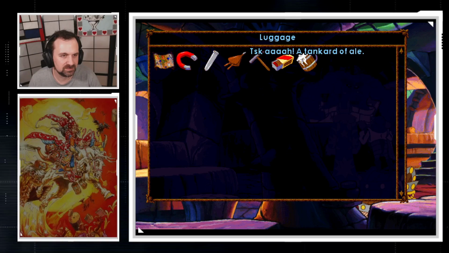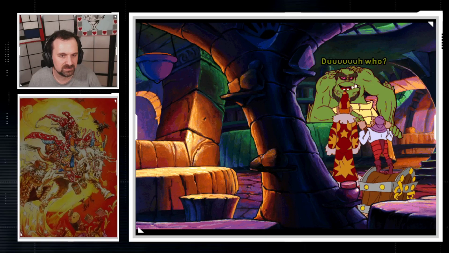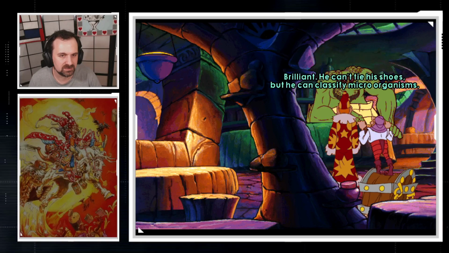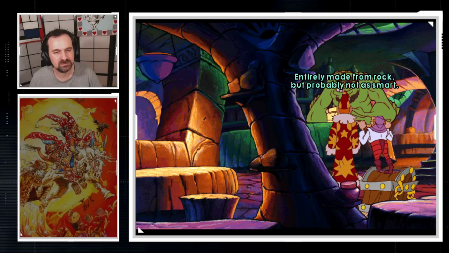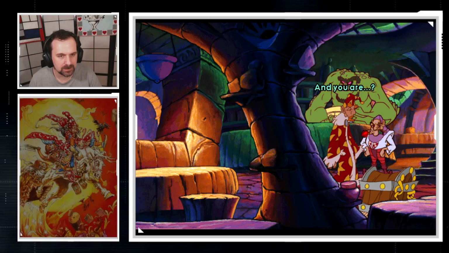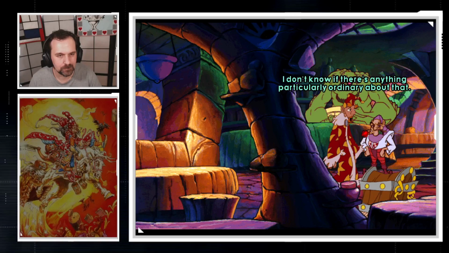A tankard of ale. Well, sort of ale anyway, if you forgive the busy little creatures swimming in it. Oh, look, some of them are waving. Greetings to you, Mike. And who? Brilliant. Casananda, the world's second greatest lover. It would seem that small things do go a long way. A troll, entirely made from rock, but probably not as smart. And you are? I am Casananda, ladder salesman and lover extraordinary. I don't know if there's anything particularly ordinary about that.